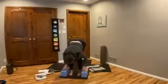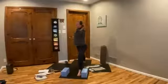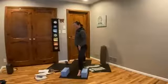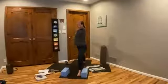Plant fingertips. You're stepping left foot back into your lunge. Turn and plant your back heel so your foot's parallel to the back of your mat. Inhale, rise up for the second side of warrior two. As you settle in and open up with your front knee. This is a pretty good sized hip opener, so your hips are open to the left side. Lift your heart up high. Take a big breath.